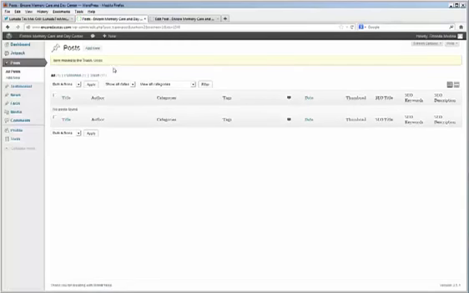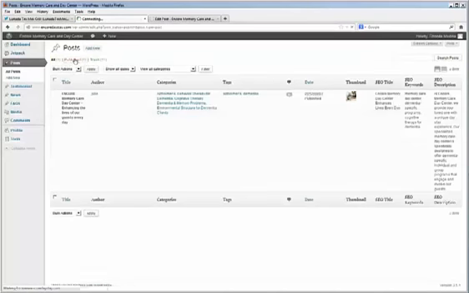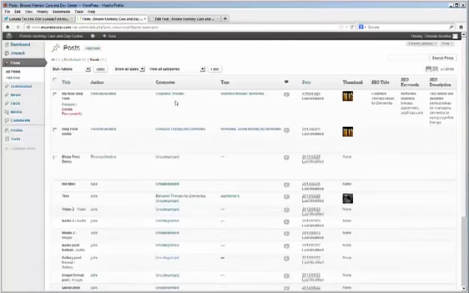And at that point, it's not in all the posts or the published, but it's in the trash right here. And if I decide that was a mistake, I can obviously select it here and restore it.